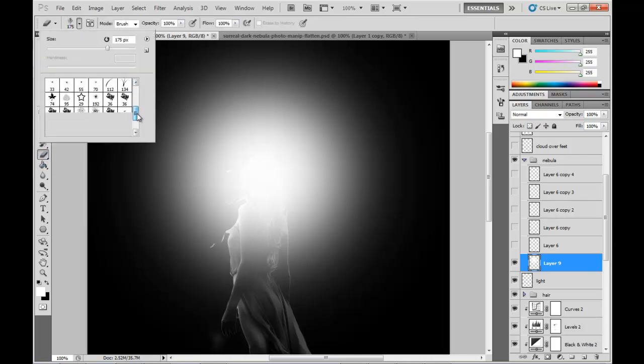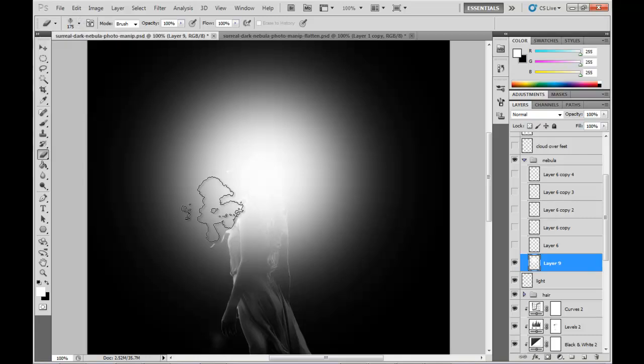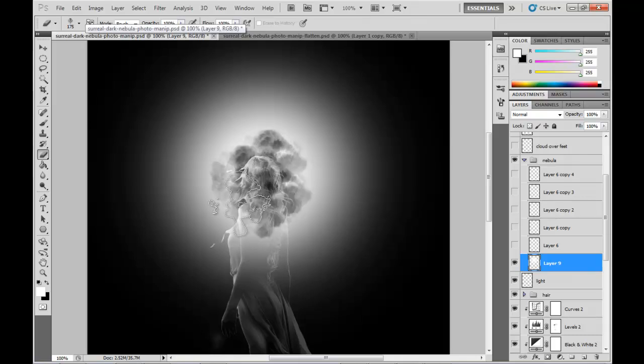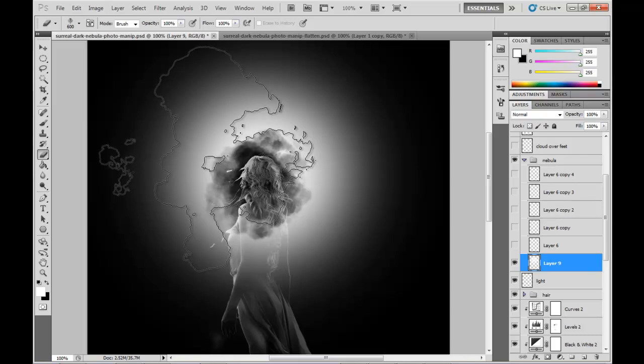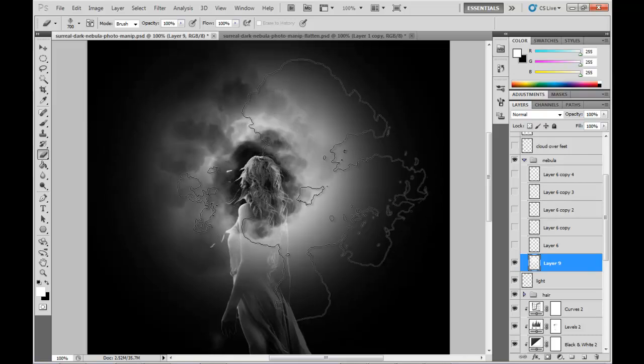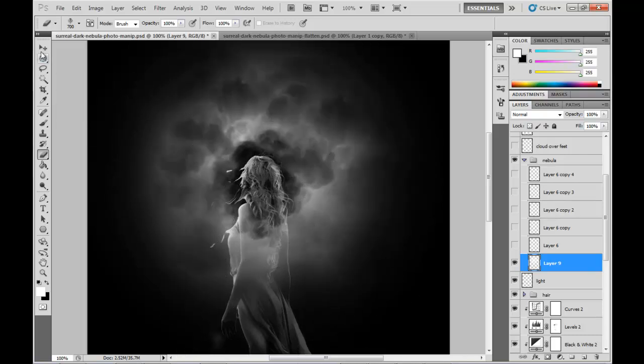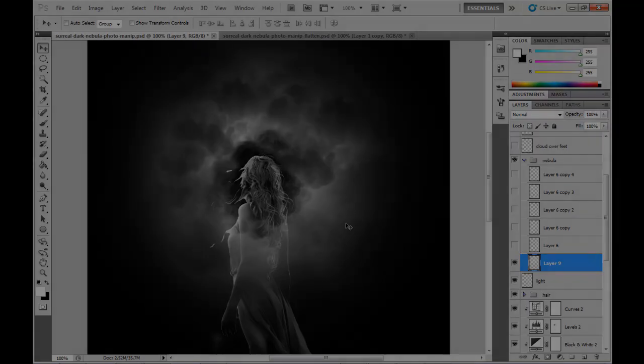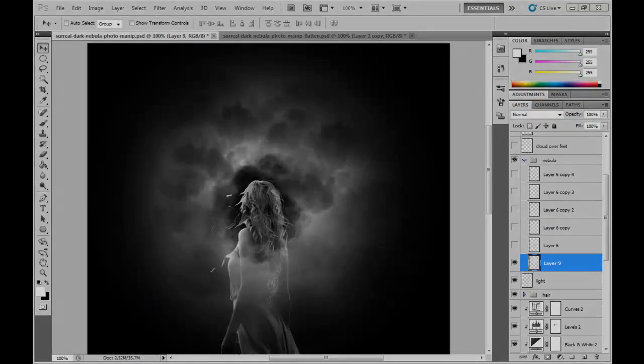The next step is I'm going to be erasing parts of this with a large brush that I downloaded that's available on the website. Basically the brush looks like smoke or an explosion. So I'm going to be taking out the bulk of that white there in the middle and just large portions of the rest of it. As an effect in and of itself, it doesn't look too bad, but it's not quite what we're aiming for here.